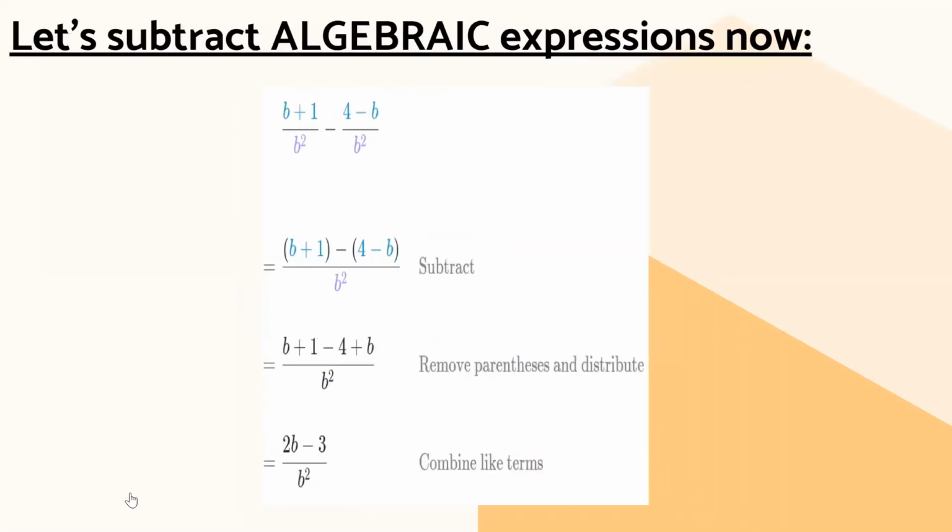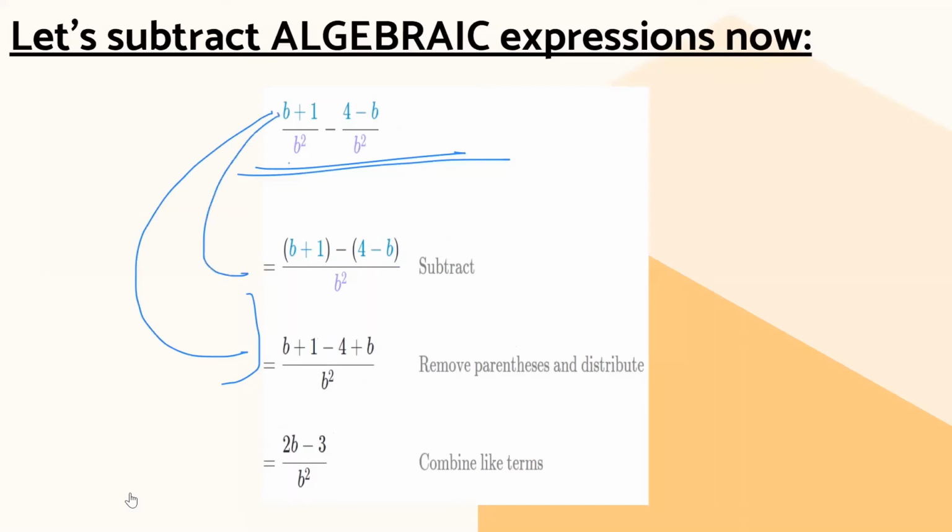All right, so now comes subtraction. It's the same thing. If you have the same denominator, you can jump from there to here. For this one, you kind of have to look at this step. So you bring down the GCF, which is the GCF of b squared and b squared, which is just b squared because they're the same thing. And then you bring down whatever you have at the top of your first fraction. You bring that down, and now there's something that you have to do. Because it is subtraction, you have to change the sign of the top of your second fraction. The numerator is going to have a different sign then, right?